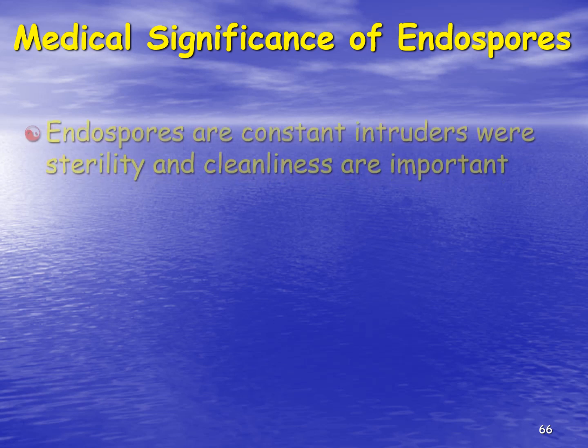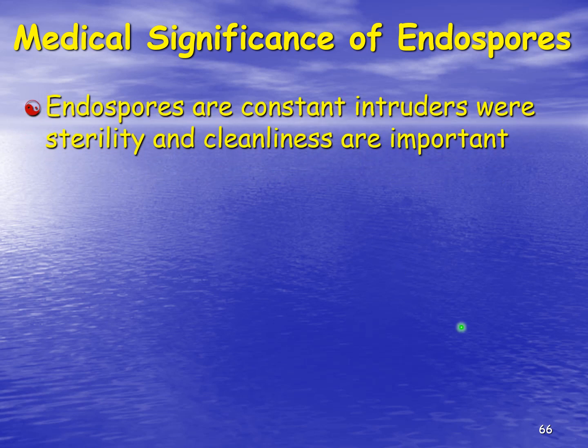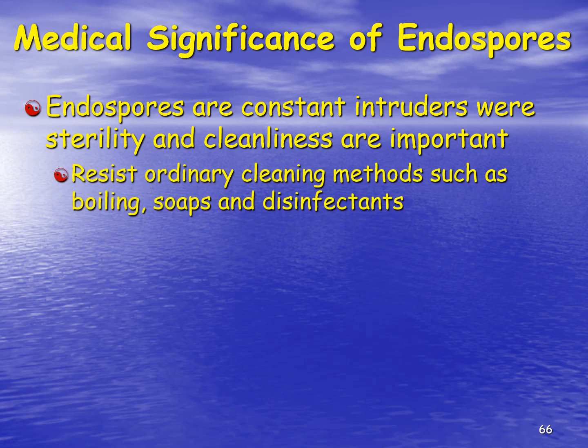So what's the medical significance of these endospores? Well, they're constant intruders for sterility and cleanliness, because they can survive such extreme environments. It's very difficult to completely get rid of all the endospores. That's why we use the autoclave or incineration. Most of these endospores are going to resist any ordinary cleaning methods, such as boiling, soaps, disinfectants, even your hand sanitizers. They just look at it and go, yeah, right, whatever.